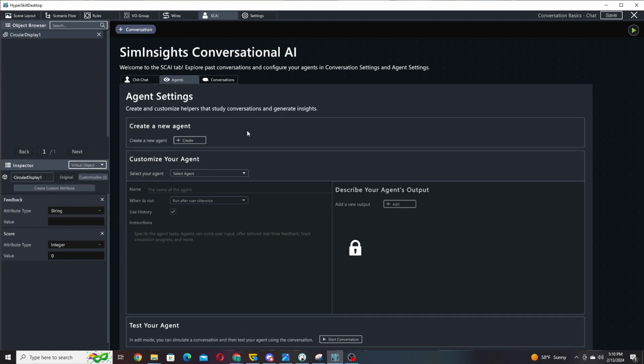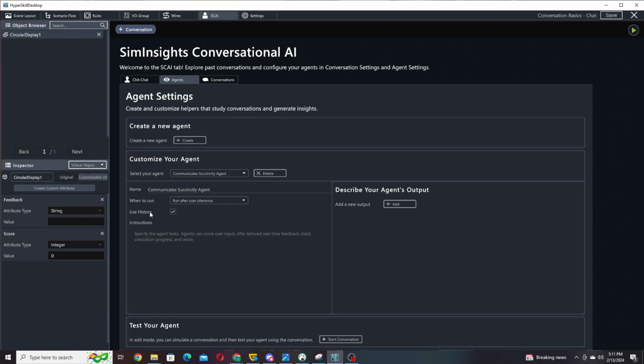So, in order to do that, you'll first want to create a new agent. This will automatically populate your drop down here with the agent, and we're going to name it for the purpose that this agent will serve. This one is going to evaluate how succinctly our communication is being done. Okay, and you can see our agent value here is updated to match that. Next, you're able to select when your agent is going to run, whether it runs through the state machine where you set it off, after every user utterance, or after any character gives a response. In this case, we're going to have it run after every user utterance.